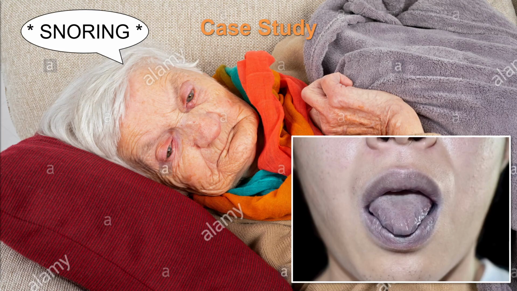All right, so I have a case study for you if you're interested. You're called to the scene of a 78-year-old woman complaining of shortness of breath. As you arrive on scene, her daughter lets you into the house and directs you over to her mother. The patient is lying supine on the couch and appears to be extremely pale and cyanotic. You hear snoring sounds when she breathes. The daughter states that her mother has a heart condition and she hasn't been feeling well for about 2 days. She thought her mother was napping on the couch, but when she went to wake her, her mother did not respond.